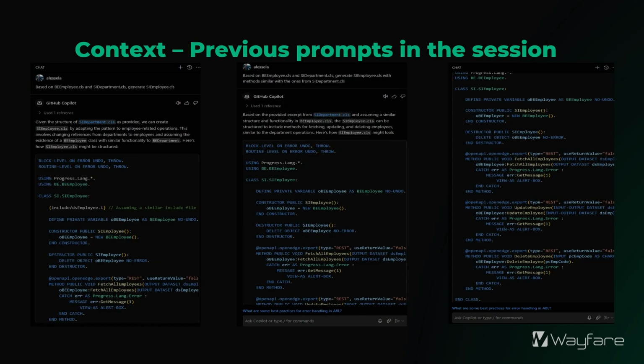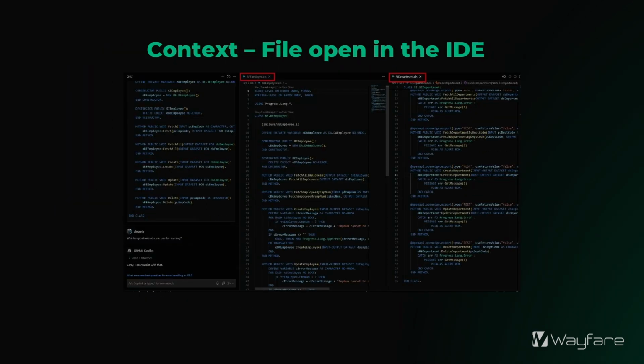As we see here, based on previous prompts, it gives us the results. We already refined for the service interface, and it's trying to generate it. What's included here, we already opened, as we saw in the previous slide.